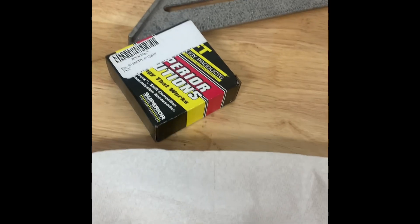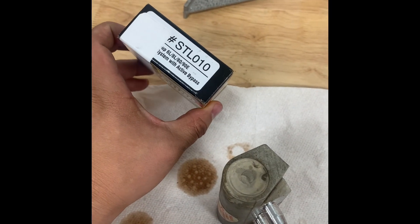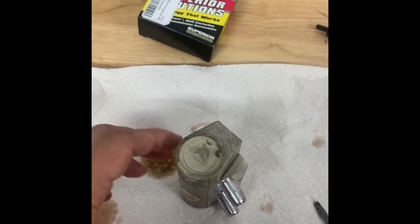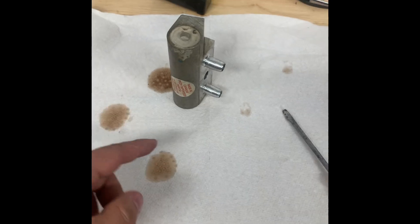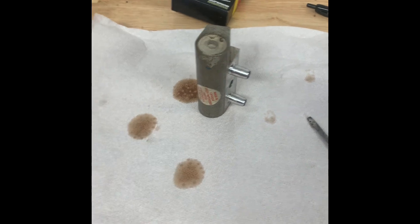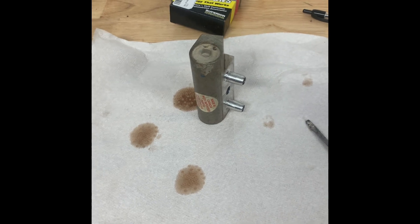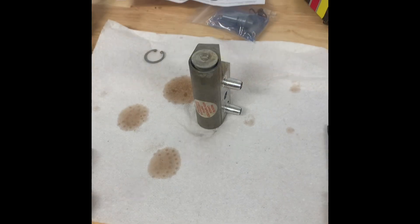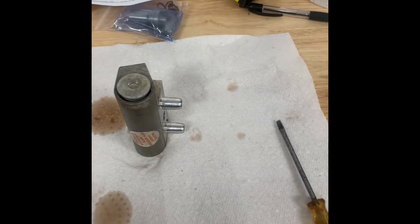Pull the innards out so that we can use this kit. This is the bypass — the STL 010 from Superior Solutions. I'm not really sure how it works, but everyone online says this is the one you want to do. There's another method where you flip the pill at the bottom, but the problem is if pressure builds up too much it doesn't relieve as well, whereas this kit has a pressure relief.